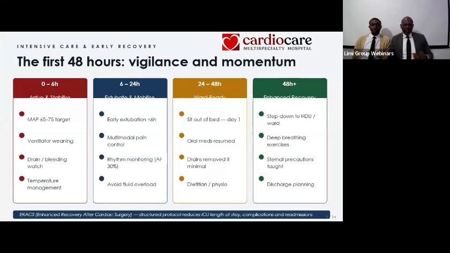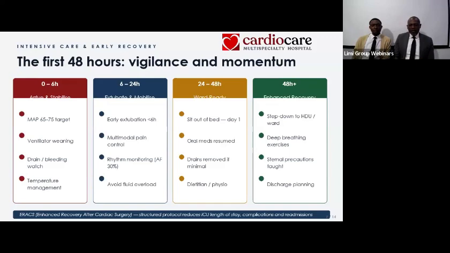You have to now start weaning off the ventilator. Make sure the patient is breathing. Control the temperature as much as you can. Because we put the patients on the bypass machine, we have to modulate their temperatures a lot. Sometimes you have to cool the patients down. And so post-operatively, we have to rewarm them. In the next 6 to 24 hours, this is when we're planning on extubating the patient. Then you have to control pain, monitor heart rhythm, and manage fluids.